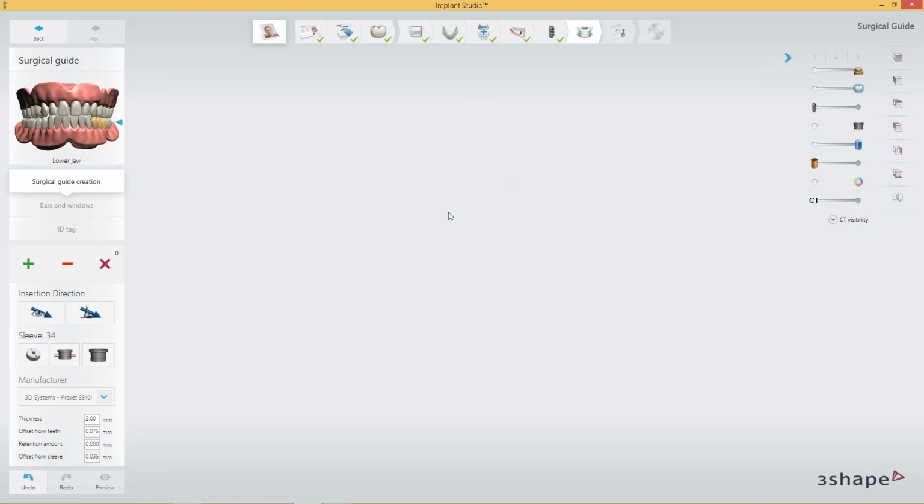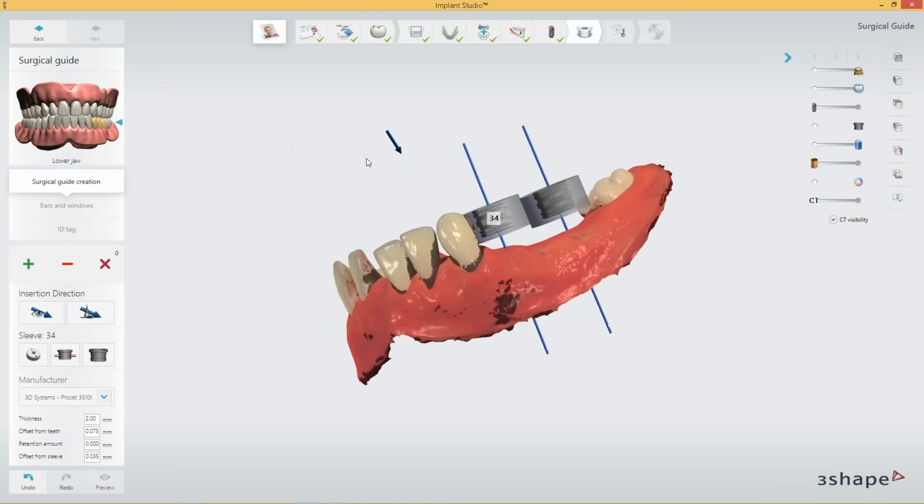So I've loaded up the real case that I've done all the guides on, and we will look at how we can design the first guide. In the download folder that you will find later after the webinar, you will see a link where you can download all these cases and play with them. I call this case that I'm going to show you the best choice. So we have done implant planning, so let's go on to the next step, and there we have it.